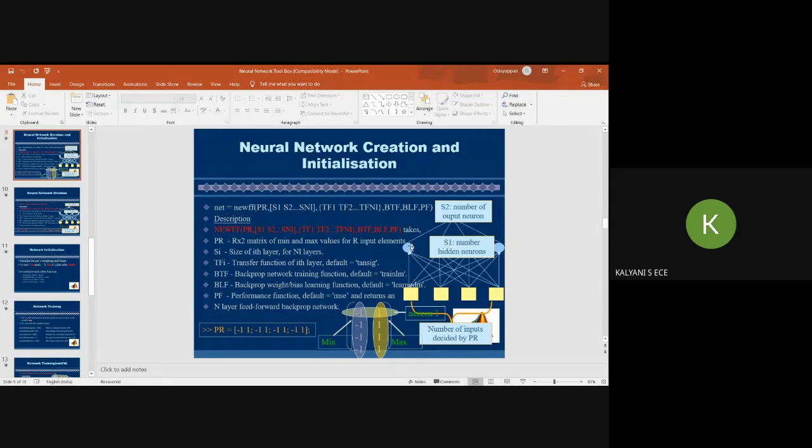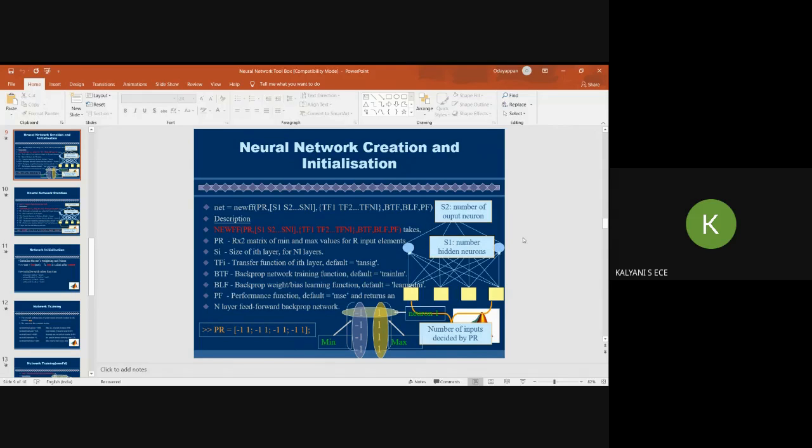So this is your hidden layer, and this is going to be the output layer. This is how one neural network looks. We have a single hidden layer here, but if you go for deep neural networks, you'll have hundreds or thousands of hidden layers, with which the network automatically gets trained.